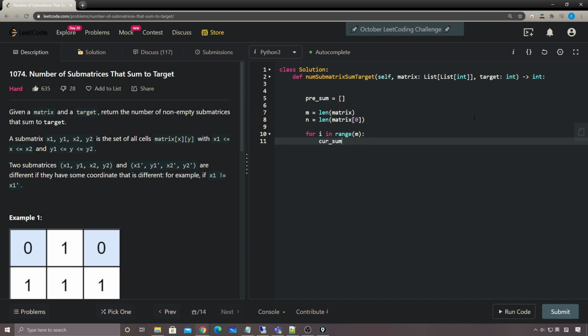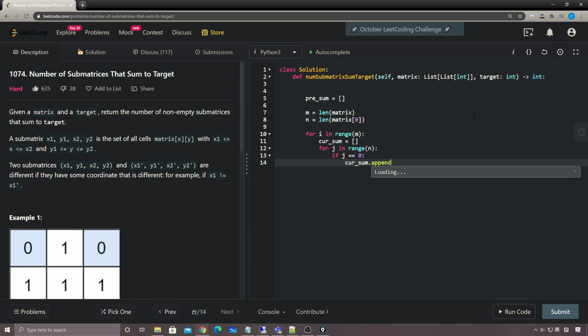pre-sum. Okay, now I have the current sum equals 0, for j in range n, if j equals 0. Okay, because we have the first element, right? That's why I'm going to do this. Actually, another way of doing this is we just pad this pre-sum with a 0.